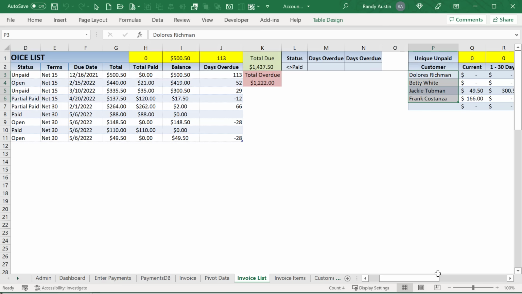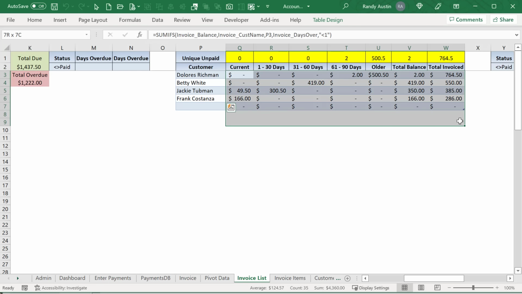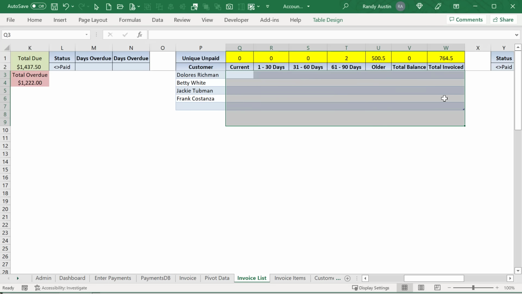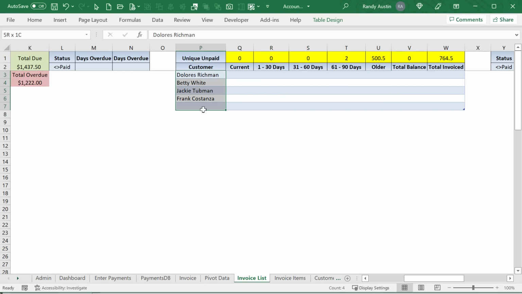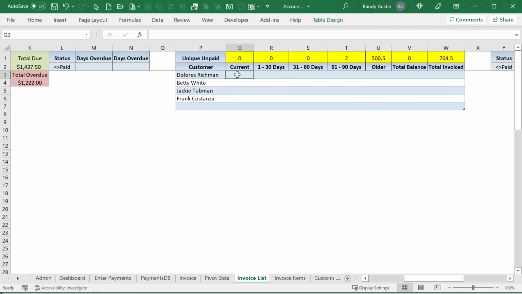Customers who have open balances, right? Everything that's not paid, statuses. So that's going to get us just a unique customer. Those unique customers are going to come here. We don't have any of this data here. It doesn't exist yet, right? But what I want to do is determine how many customers, and then again, take formulas here and bring them down to get us all of that information, because this keeps your workbook very light when we don't have formulas unless we actually need them. Calculation on demand. So what I want to do then is get the last row and then bring down those formulas. I want to know the current balances.